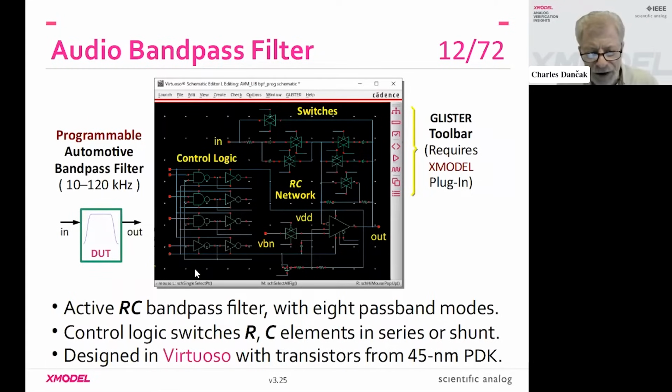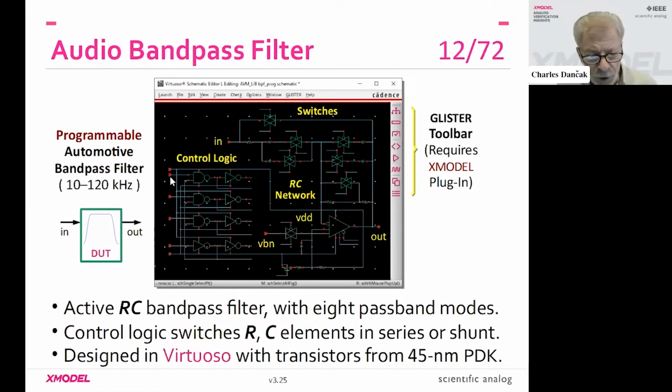This was designed in Virtuoso. At the heart is a two-stage CMOS op-amp, and the feedback network has various resistors and capacitors that we can switch in and out using these CMOS transmission gates. They're controlled by these 4 digital logic cones.